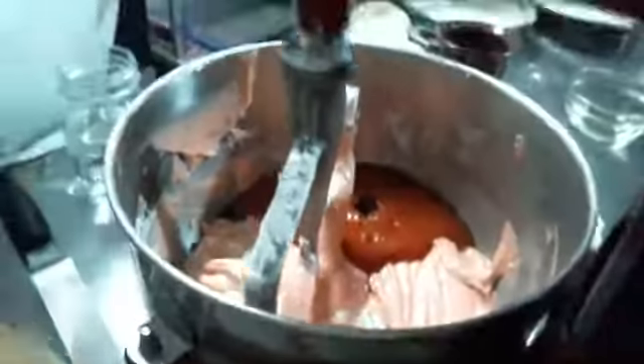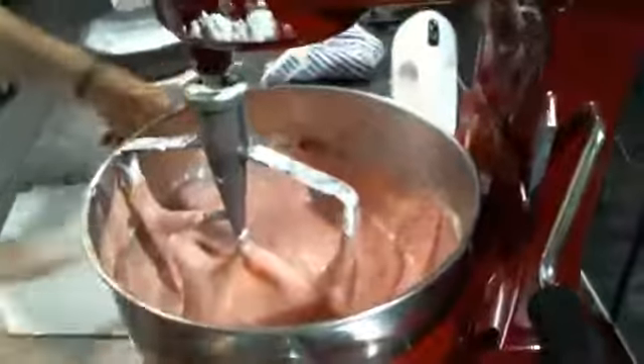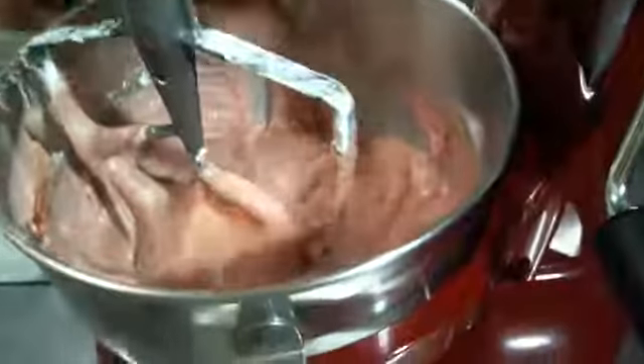We have our vanilla so now that the vanilla is in there, let's raise this back up and mix it all together. Starting on slow and speeding up. Notice it's right back to looking like Pepto-Bismol — we haven't altered the color, we're not altering the taste. Let's go ahead and scrape our bowl down to make sure everything is incorporated to the bottom. Looks good to me — it'll be ready to go into the oven.